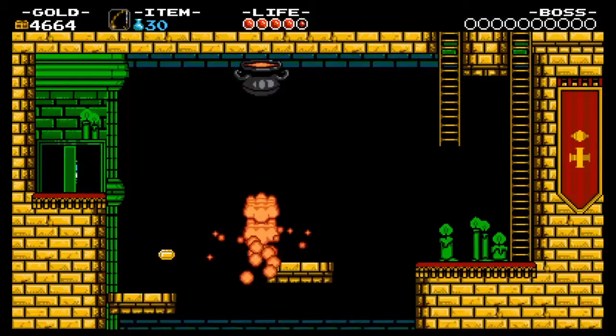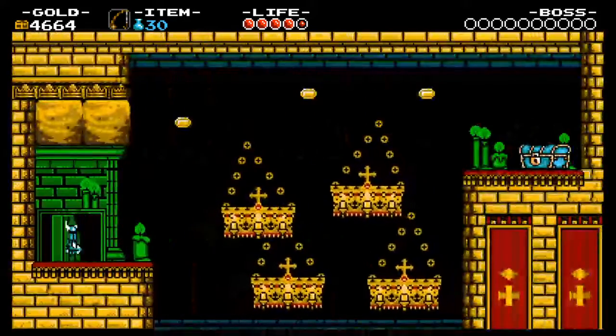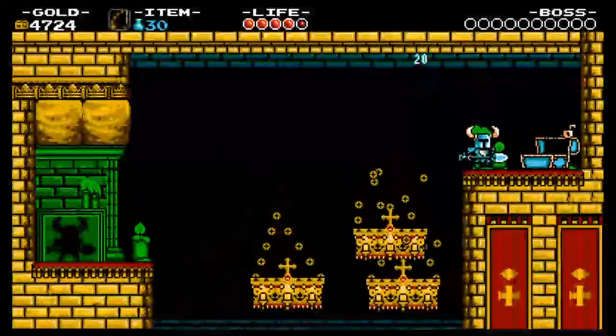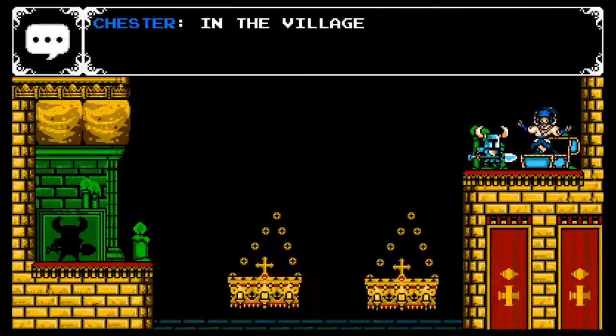Is there a button I need? Oh, okay. Press down, seemed to work. Alright, we make our way up. What's in here? It's Chester!